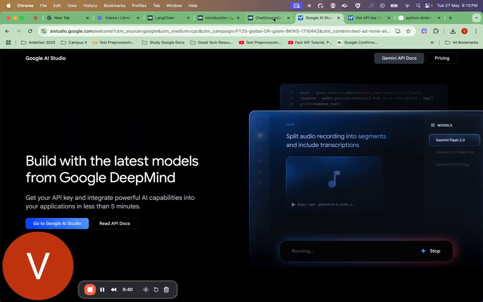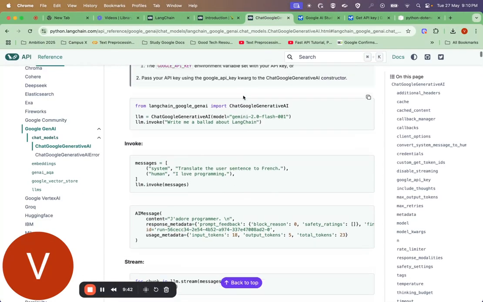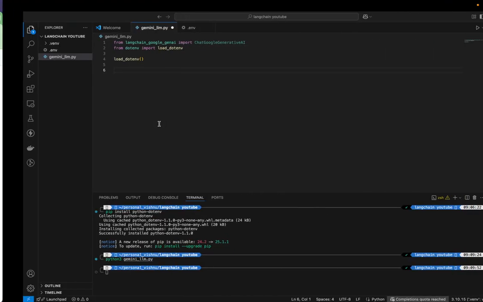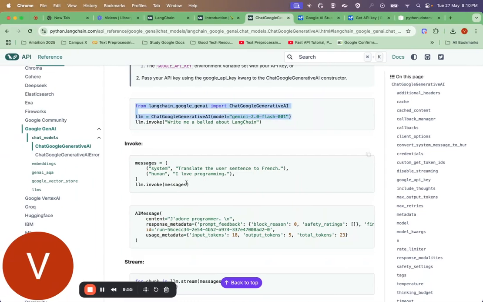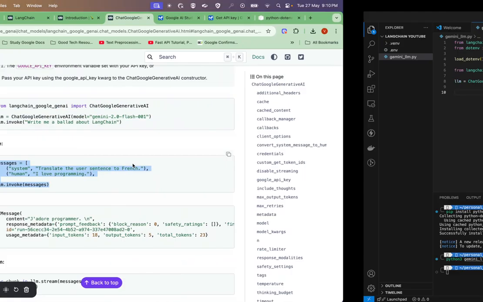Okay, let's see. So we are here. Let's copy these two commands. I'm not copying the third one. I'll tell you when. And then I'll copy these commands.